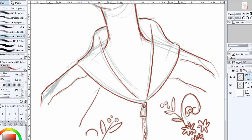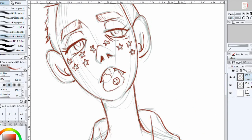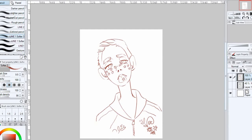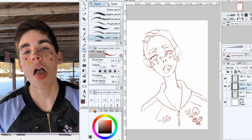So yeah, you can see I work kind of in stages. I'll start off at the face and then I slowly scroll down the picture and do more and go back up, and if I see that I have most of it done, then I'll turn the sketch layer off and then I go in and try to see if anything needs to be added, like any type of detail that I think would look nice. Looking at the picture, that's what I usually do when I'm coloring, so that I can match colors better. So I'm not trying to guess what my colors are. Sometimes I do color pick, but sometimes I don't. I just try to get it to look mostly the same.